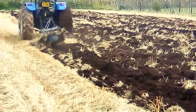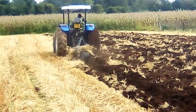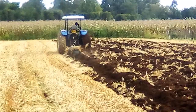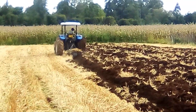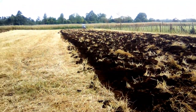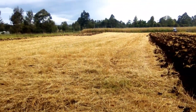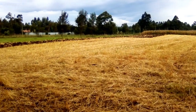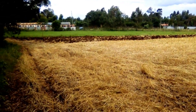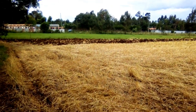Implement the erosion control measures such as planting cover crops or installing contour stripes to prevent soil erosion after ploughing. Number eight, weed control. Ploughing can bury weed seeds, but it may also bring dormant weed seeds to the surface. Plan for effective weed control strategies after ploughing.